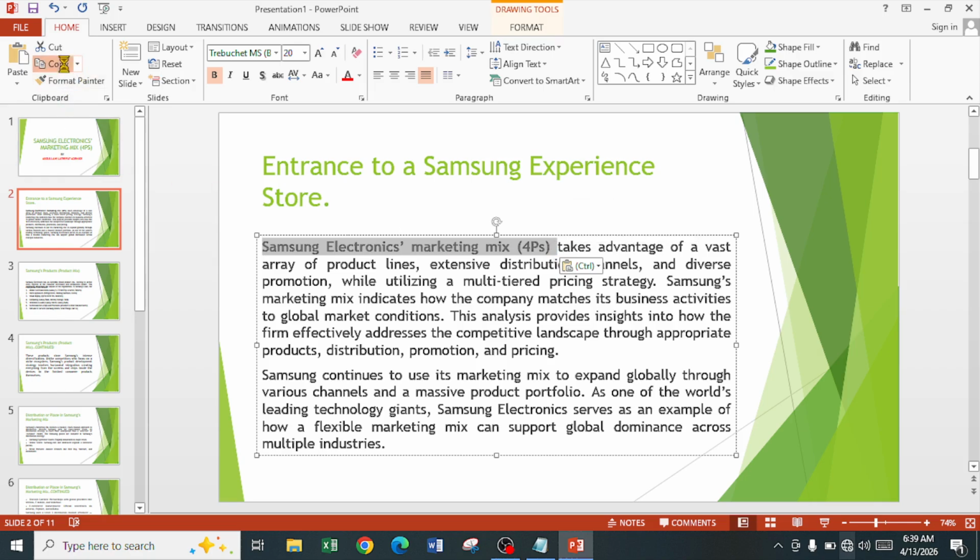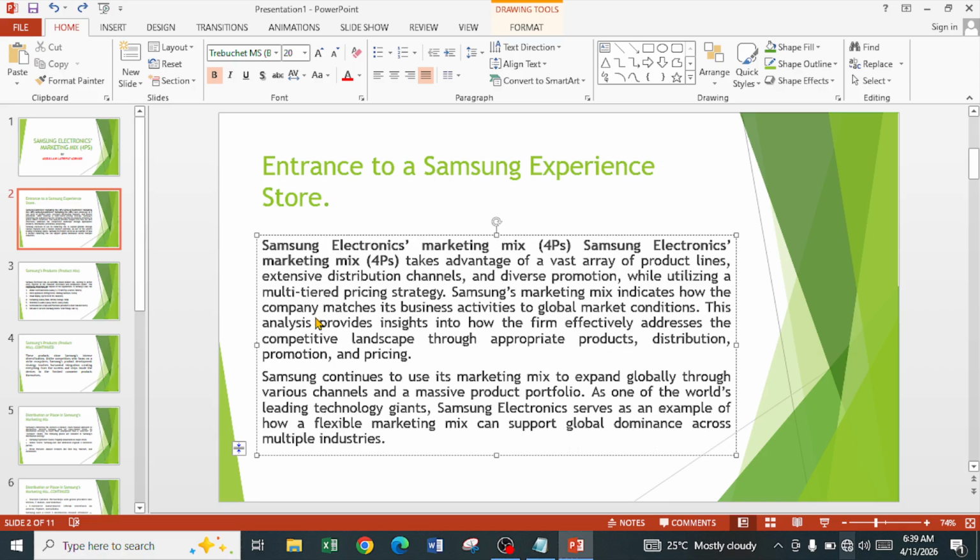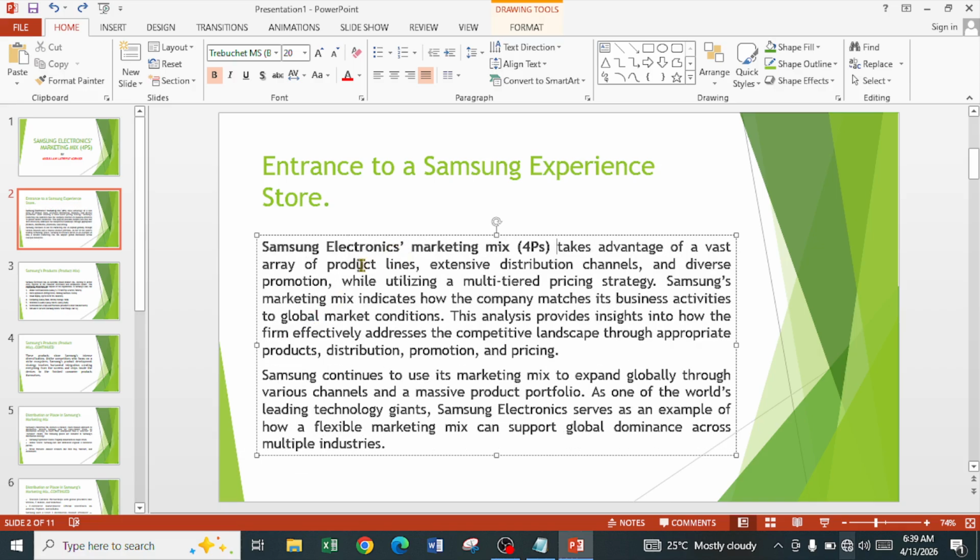Then you can copy it and paste it again. You can paste it as many times as you want. So I'm going to press Ctrl Z, undo, to return it to one again. Then I'm going to highlight it, come to the font, and change it to the color red.